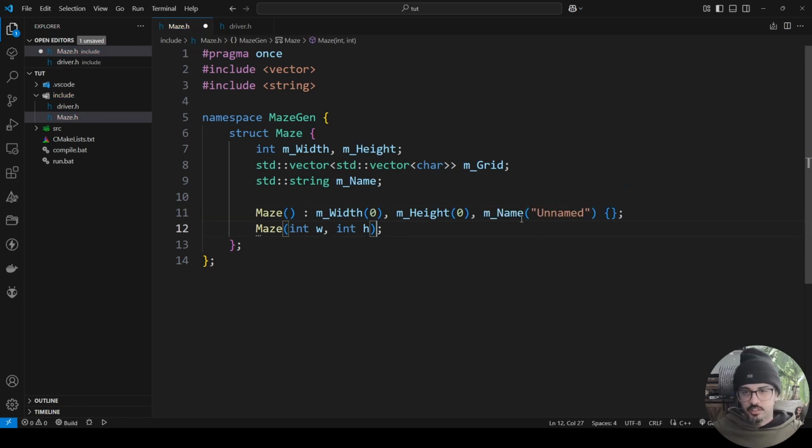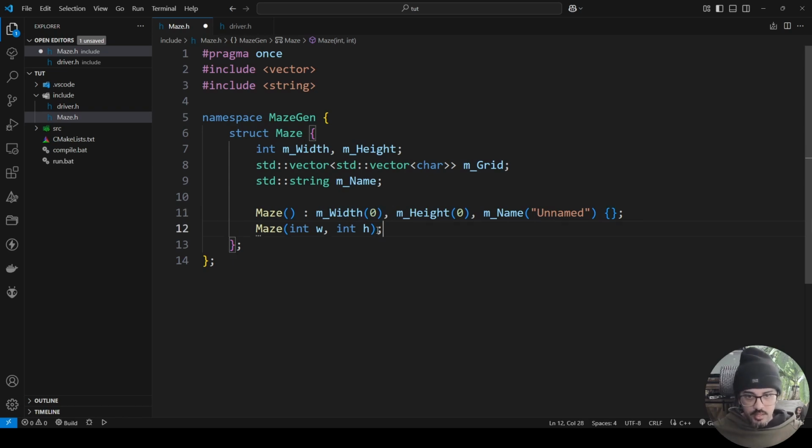Now notice it does look a little funny how we have our body, our brackets here, and there's nothing inside of there, but we're able to initialize these members here. That is the member initializer list. And it makes sense because it's members, it's an initializer because we are initializing, and it is a list because we're using a comma separated structure, so that's why it's called that.